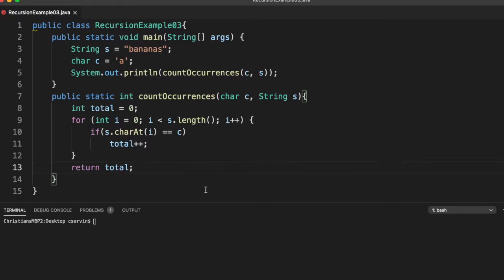In other words, every time we visit each character of the string, we're going to compare it with the target that we're looking for, C. If it happens to be true, then we're going to increment our accumulator by 1. If they don't match, then we don't have to worry. We're just going to move forward one more position, and that's pretty much it. Let's compile and run this program with the string bananas and the character A. So we notice that the A occurs 3 times in bananas. And there they are.